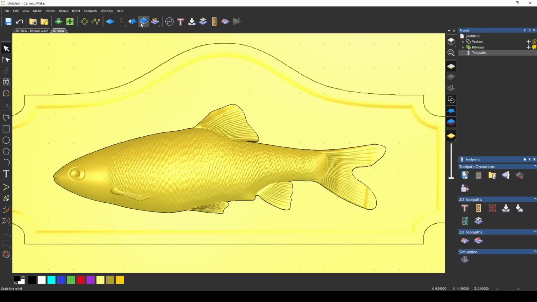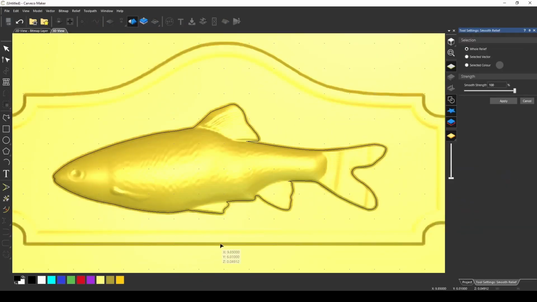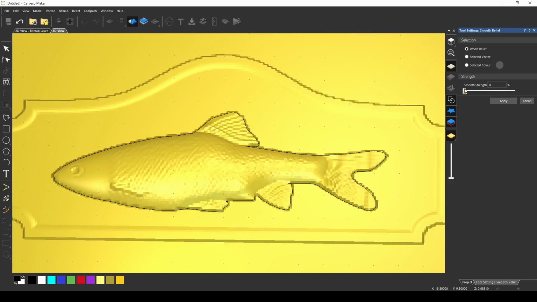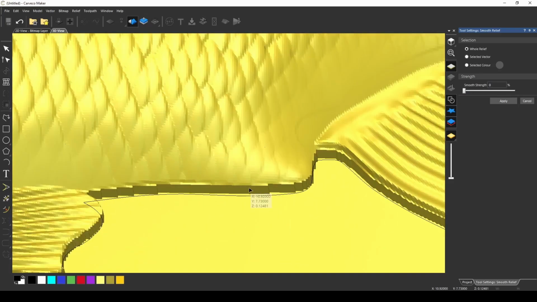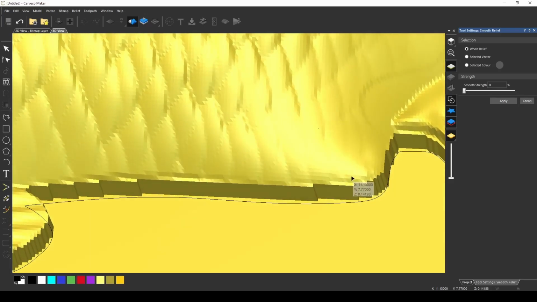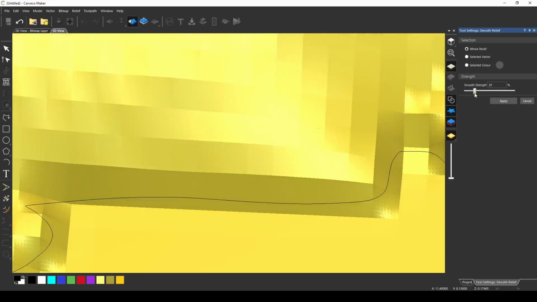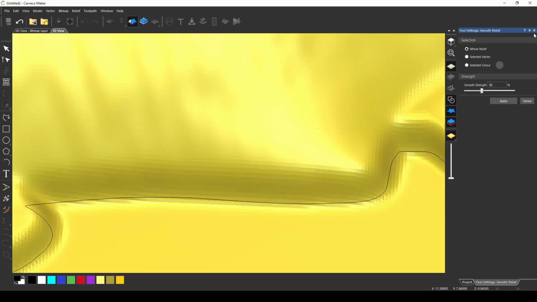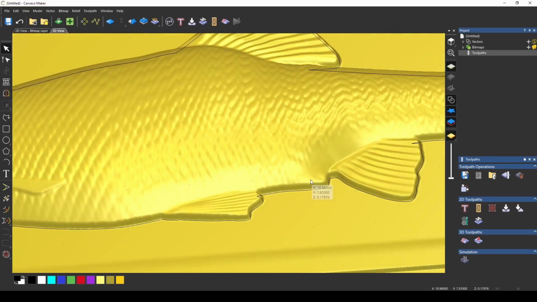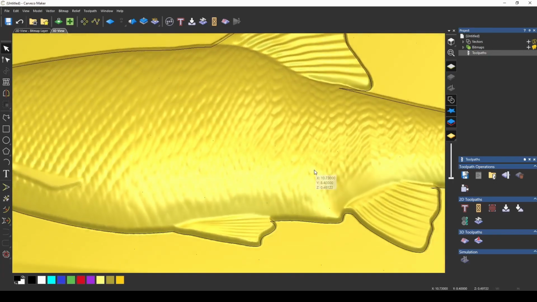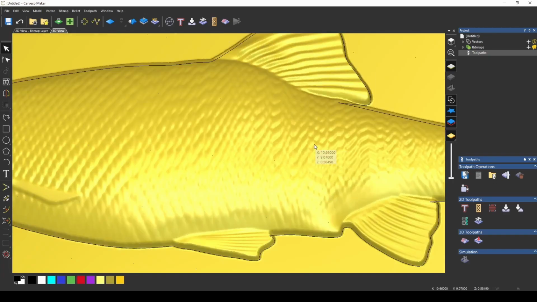The next tool I want to show you is the Smooth Relief tool. Now this tool allows you to smooth all of the rough edges that you might have in a relief. I'm going to set this to 0. You can set the strength of how much smoothing is going to happen. If you zoom in on your relief, a lot of times when you import these reliefs, they're going to have rough edges along the sides. The way to smooth that out is to just use the Smooth Relief tool and add some smoothing strength until you get that smoothed out. And once you press apply, you can see that it smoothed all of those edges of that fish out so that it's not rough anymore. However, do note that it will also smooth out your details, so you have to be careful how much you use that tool.